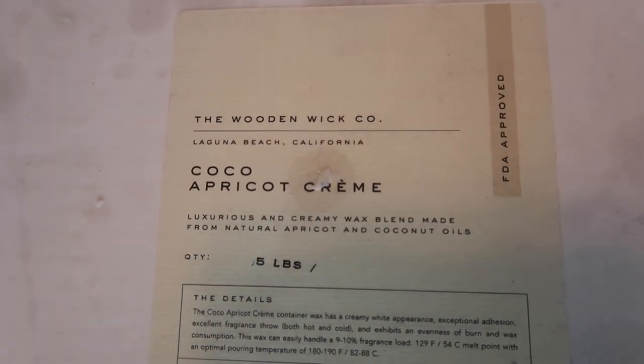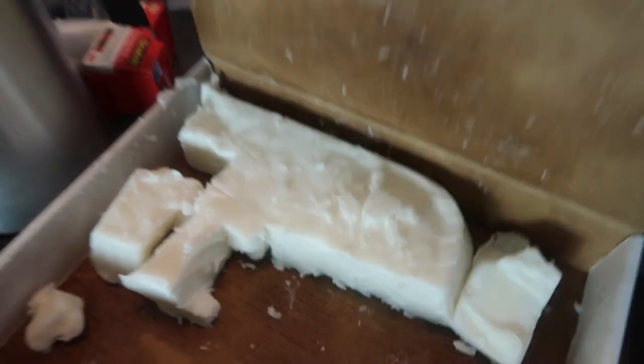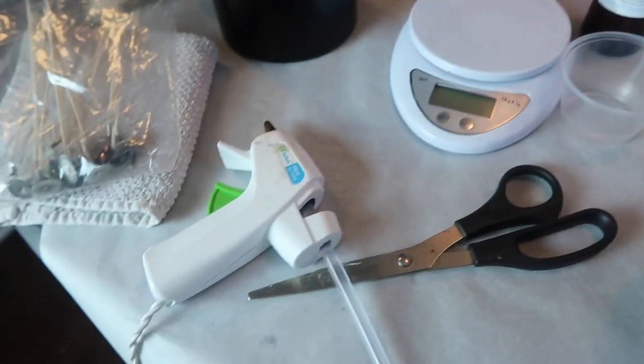cocoa apricot cream from the Wooden Wick Co. And it's FDA approved. This is awesome stuff. I'm obsessed. I have like 45 pounds of it right now. This is the best. This is like the best stuff ever. So yeah, let's just go ahead and add in the wicks.